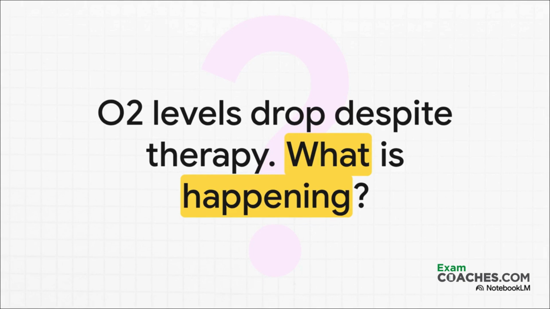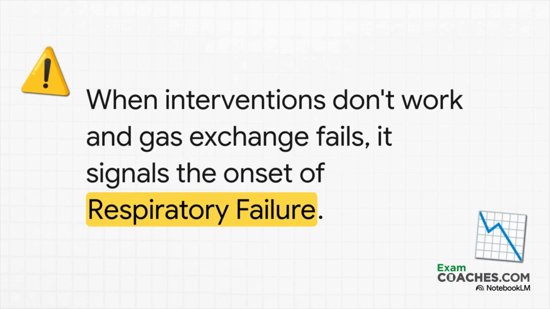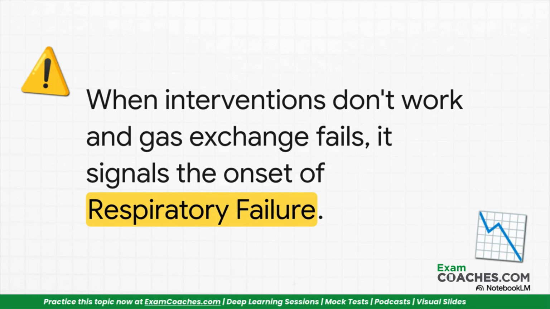Okay, last scenario. Imagine your patient's oxygen sats keep dropping. You crank up the oxygen, you try everything, but nothing's helping. Their PaO₂ is in the basement. What is happening right in front of your eyes? That right there, that is the definition of developing respiratory failure. Your interventions aren't working because the whole system of gas exchange is broken. Recognizing that exact moment is probably one of the most critical skills you'll ever learn.